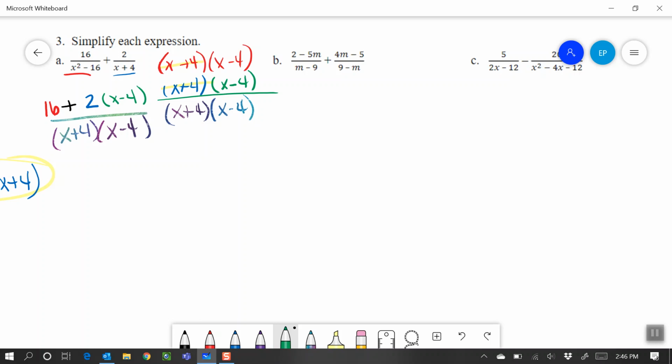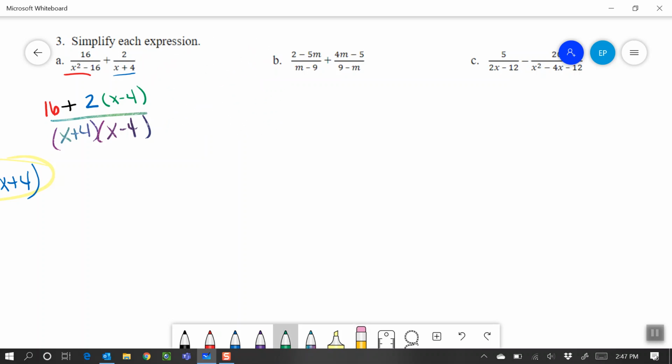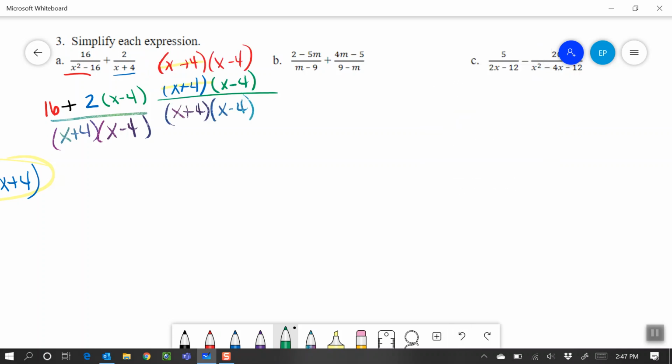I don't have to show multiply on the top and bottom, but if you want to, I'm going to come up here and erase this just due to room and everything else on a computer screen. You can write out that you would times by x minus 4 on the top and bottom. My pen is not wanting to work right now. There we go. But I don't show that because I did all the math off to the side. So you don't have to show that if you don't want to. I'm okay with doing the work that I've shown here. I'm trying to get back to the LCM.